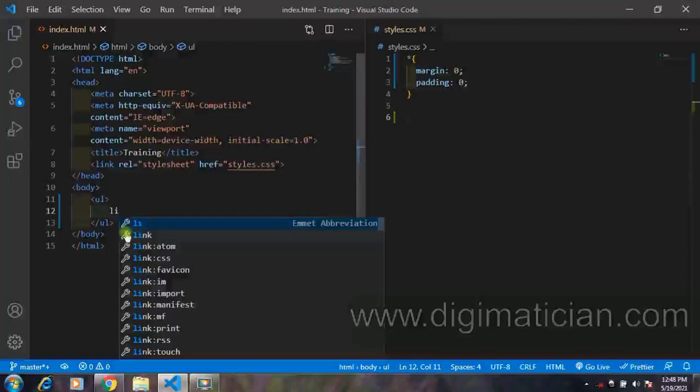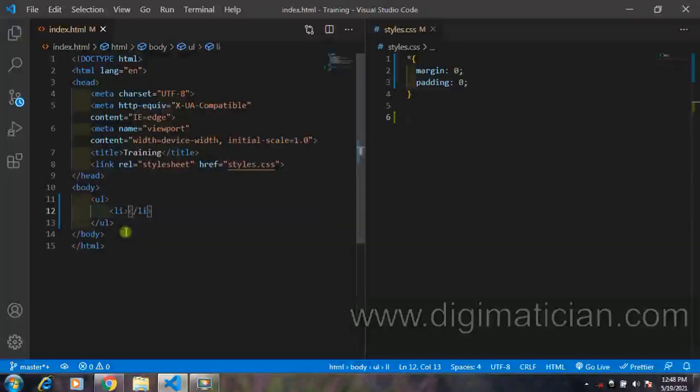Okay, I will say list, and let me just duplicate this so that you know what a UL list is. It's called unordered list.